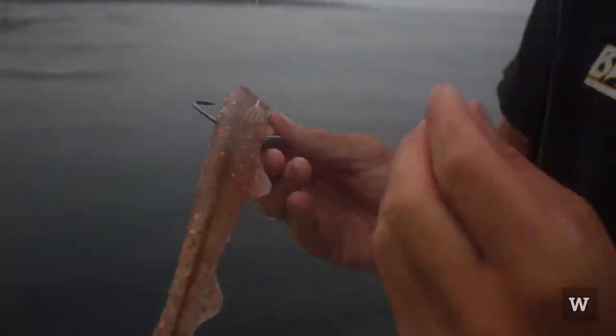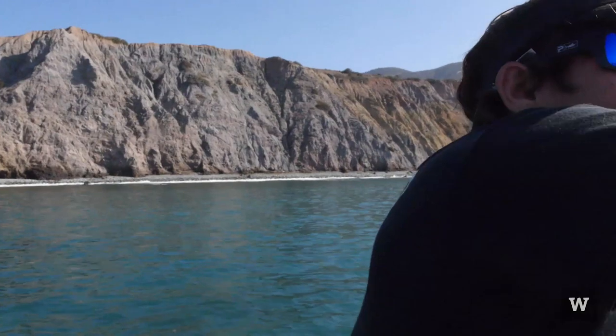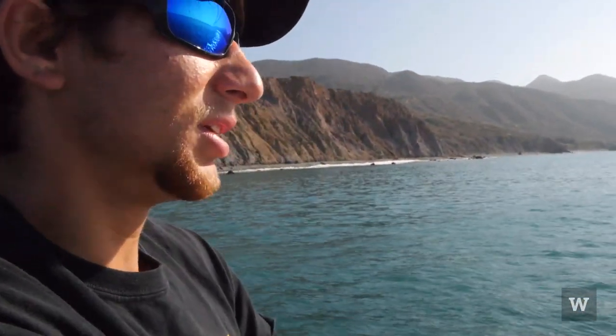Now, fishing this stuff, there's only really three different tools that we need. We need a big weedless swim bait, a small weedless swim bait, and a surface iron. There's guys who throw various hard baits, Lucky Crafts and the sort, and we do that occasionally. It can be a lot of fun. They always say fish what you're confident in. And right now, confidence for us is weedless swim bait and surface iron.